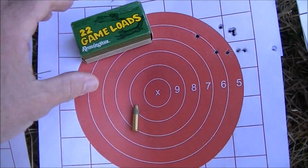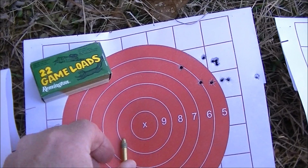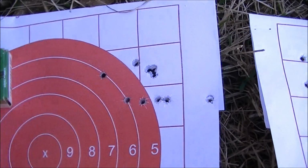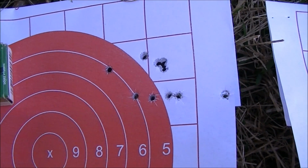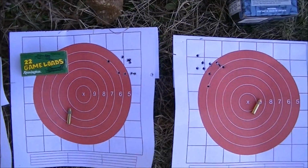Next up, we've got some old Remington game loads, and these are a plated hollow point. I think they are 40 grain if I'm not mistaken. And there's a group we fired with that. Once again, 50 yards. We've got 9 rounds here and 1 a little off. I was messing with the sights, so the point of impact will be different with these various loads.